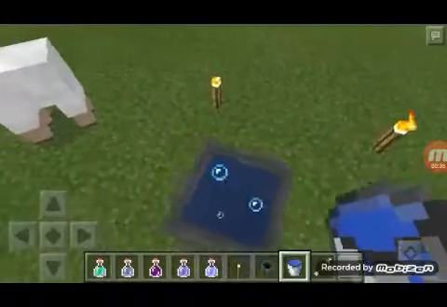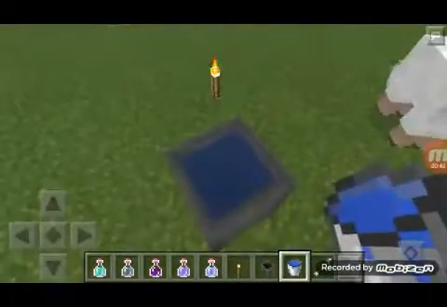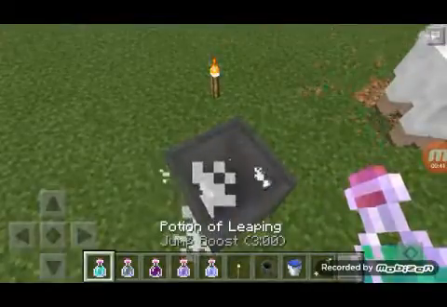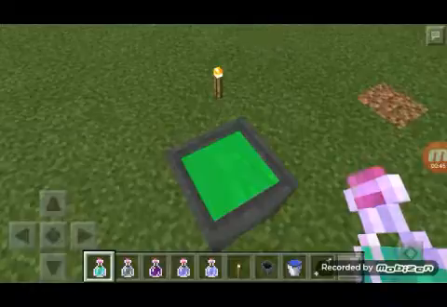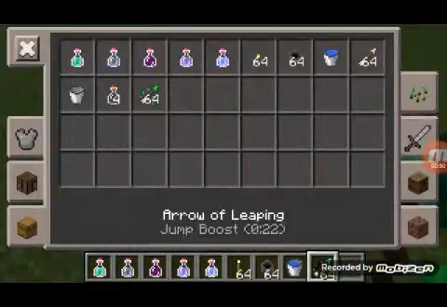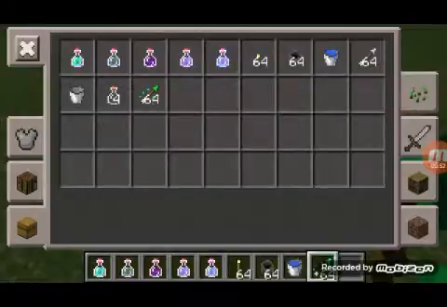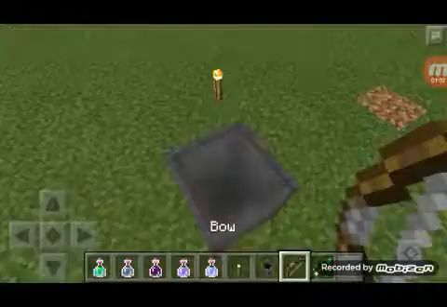It's where you have to put water in the cauldron, but then you have to put the potion inside, and then when you dip the arrow in it, inside a cauldron with water with the potion in it, you get a tipped arrow.